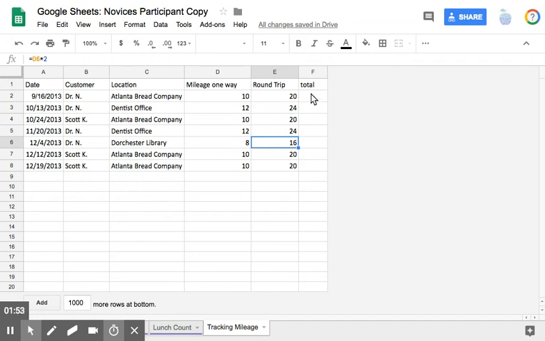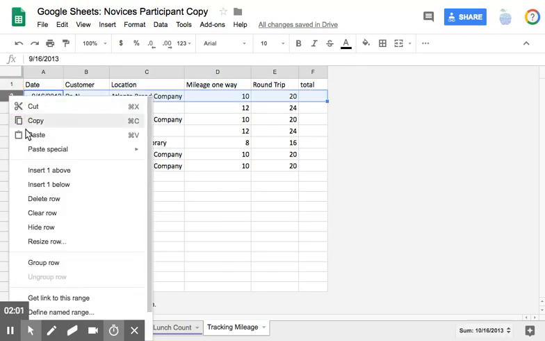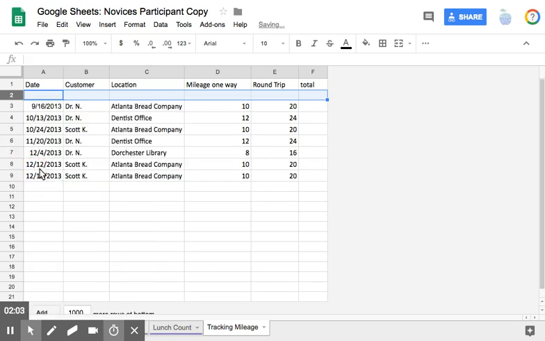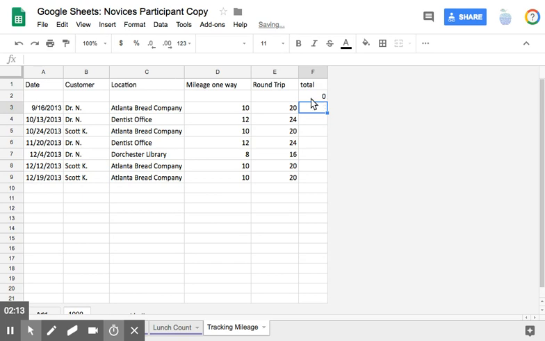Now, having a running total is a little bit more complex. The first thing I need to do is insert a row here because I need to start with a zero. I need to have a starting point. I could play with the formula and do two, but for our purposes, I'm just going to make it simple. So I'm going to have a zero there. So for the running total, I want to always add the next number to the subtotal before.